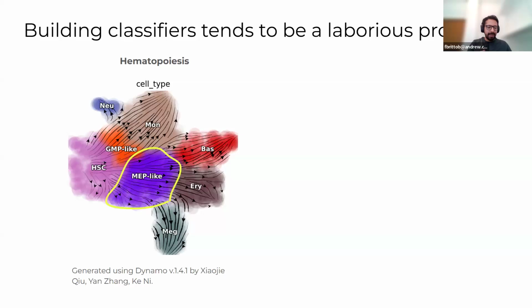But the problem is better exemplified when we try to differentiate between cell types within the same cluster, for example this one in purple. These are cells that share very similar gene expression profiles, but we still want to differentiate between them. The dimensionality of the data in this case could add up to maybe 100 genes. That gives a very unique fingerprint or gene expression profile that makes this problem relatively linearly separable.